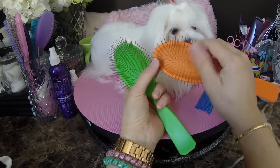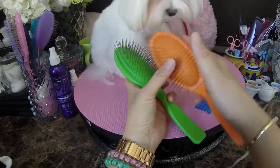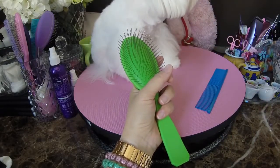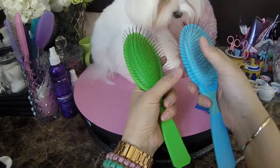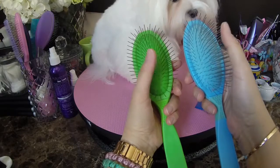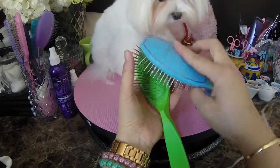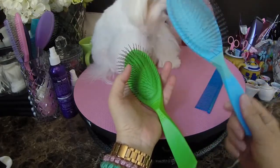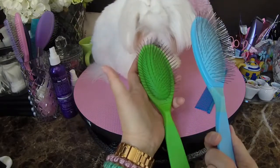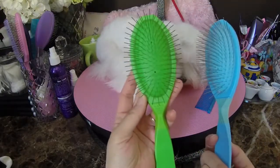For me, I still use this — I'm still testing it out. But it does give way with the slightest of tangles. And for me, I kind of like that perfect happy median as you read on the blog, which is this baby blue. And it's medium. It's still pretty soft if you compare it to this green, although this green is brand new and this is four years old. And this brush being four years old is in pretty good shape, wouldn't you say? I use it every day, all day, on all my dogs, and it still looks like a brand new brush.